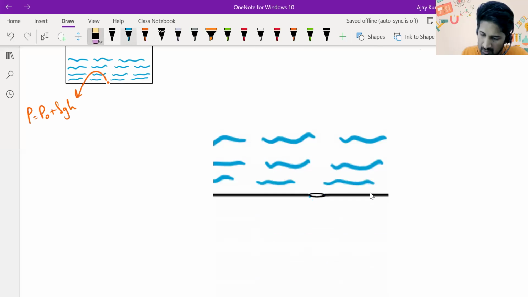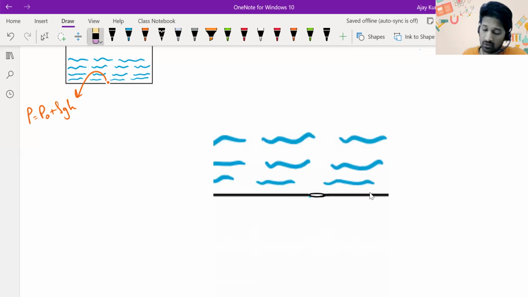Initially, when the height of water is very less, the drop will be like this. The radius of curvature will be large. As you pour more and more water into the container, the radius of curvature decreases. It can decrease to this level, and the least it can decrease to is the radius of the hole itself. The drop hanging below the container cannot become smaller than this in radius.